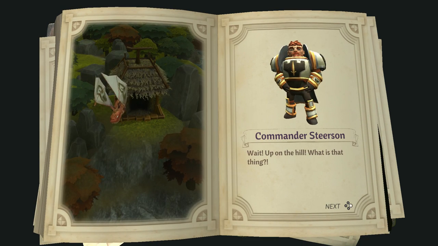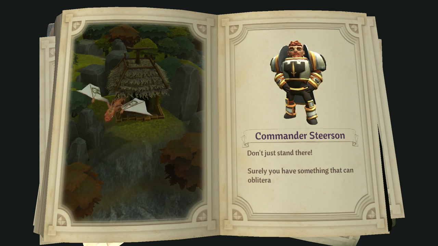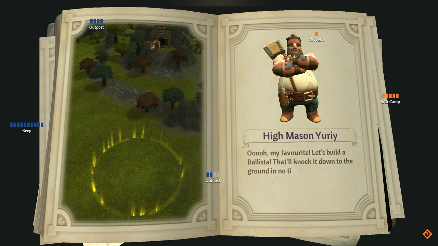Wait, up on the hill, what is that thing? Don't just stand there. Surely you have something that can obliterate that abomination. Oh, my favorite. Let's build a ballista. That will knock it down to the ground in no time.